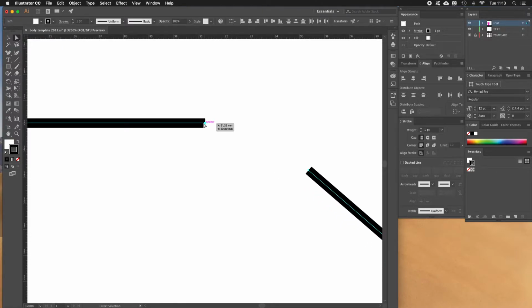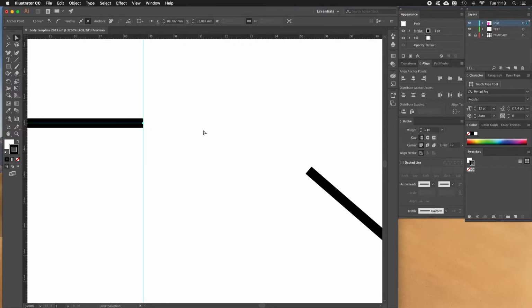Same idea again. If I want to delete from here to there, let's say I have a guide. I can either, with my direct selection tool, select that anchor, and I'm going to hold in shift because it's a straight line, and I can just pull down that line to there. First way of doing it. Second one, direct selection tool, click on the anchor point, and with my arrow keys I can just move my little line to where I want it to.